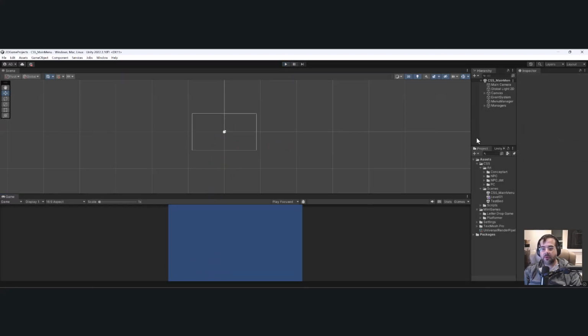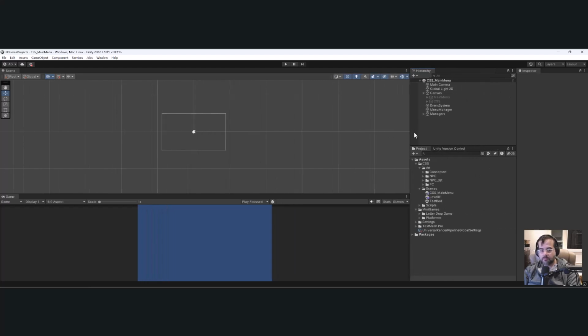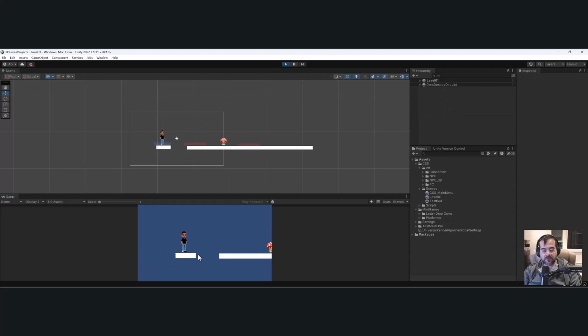Let's take a look at what we're going to do in this video. What we're going to focus on in this video is really just creating a camera like this. And you'll notice the camera adds a lot of really interesting gameplay features. You can use it as a way to sort of trick players, but it also just adds so much life to the game when the camera follows.